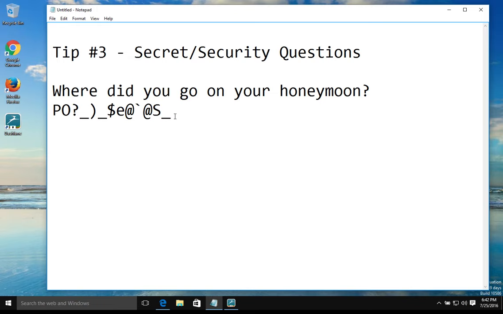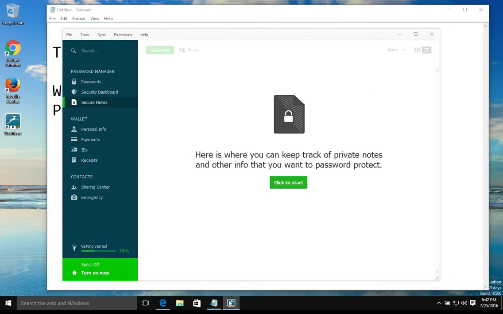So in short, the tip for today, or tip number 3, is do not put in the real answers to your secret or security questions. Put in made up fake answers, and your made up fake answers should look similar to a strong password, and then store them here in your password vault.